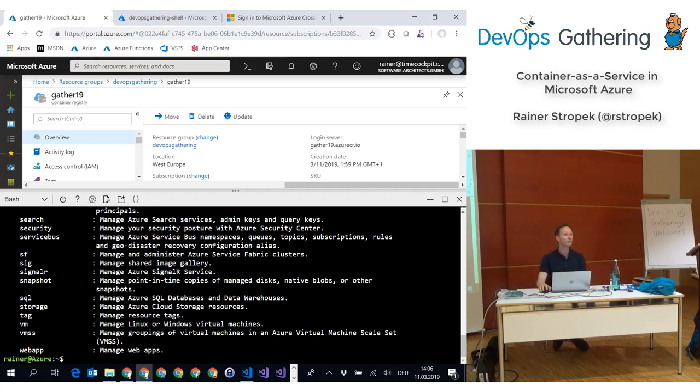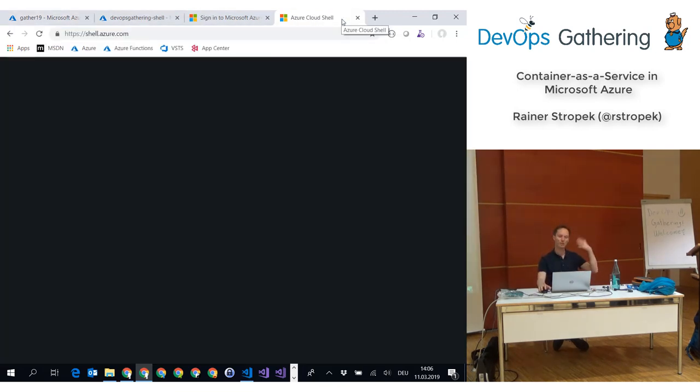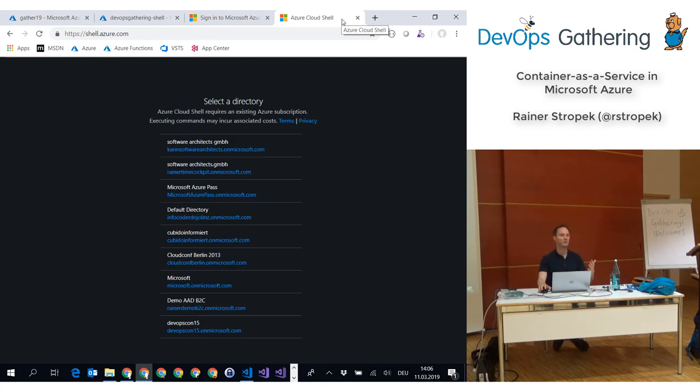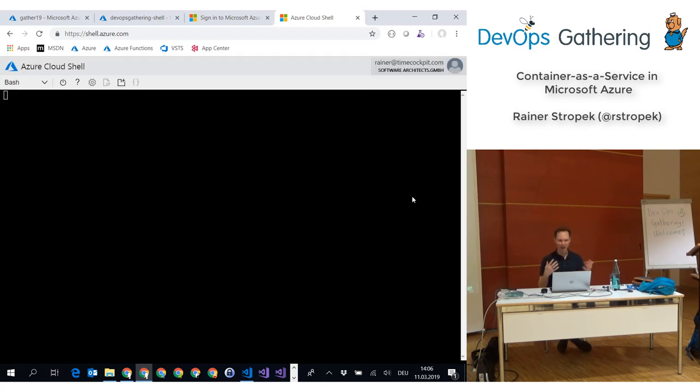And the nice thing is, if you are mainly working that way, you can also go directly to shell.azure.com and say, hey, a portal is for kindergartners. I am really a DevOps expert. I only care for Bash. So if you click on that one, you can forget about the portal altogether, and you get directly into a Bash, or if you prefer that, a PowerShell infrastructure, but you can do essentially the same. The statements look a little bit different.